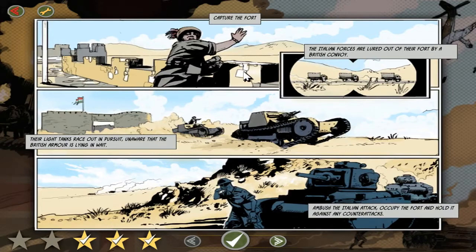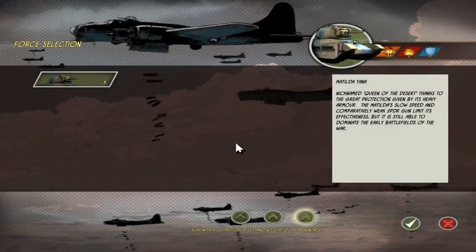Capture the fort. The Italian forces are lured out of their fort by a British convoy. Their light tanks race out in pursuit, unaware that the British armor is lying in wait. Ambush the Italian attack, occupy the fort, and hold it against any counterattacks. So that's what we will do.